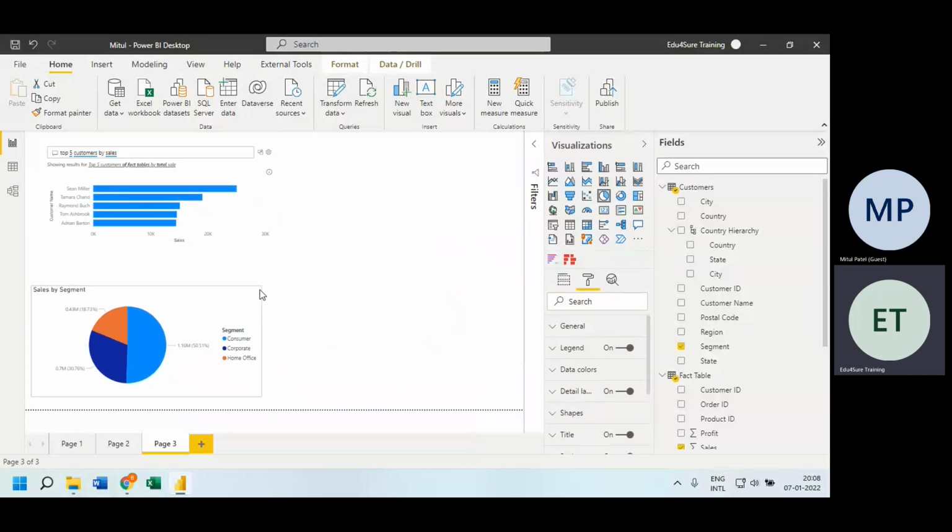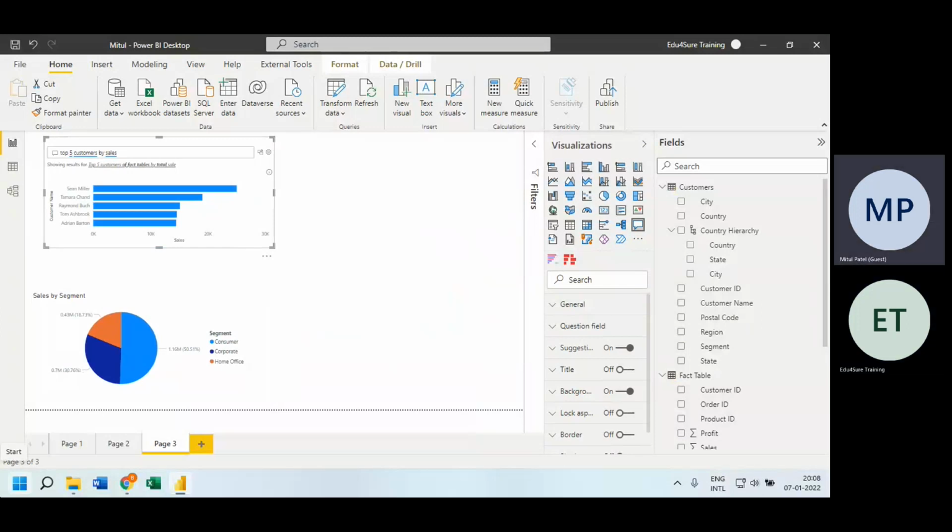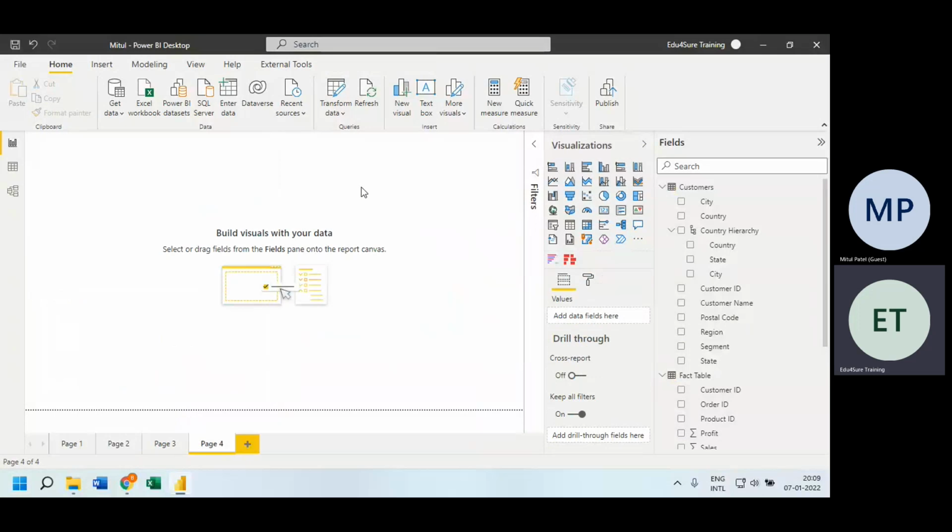When I cover the cloud, I will show it to you there. Like you created a dashboard, you shared your dashboard with your manager, and your manager can use this visual on the dashboard. If he has some question on your dashboard and you are not available, he can use this visual and get the answers.